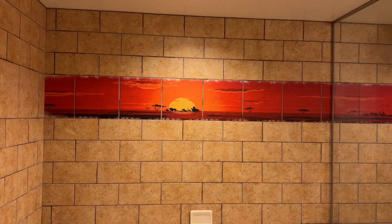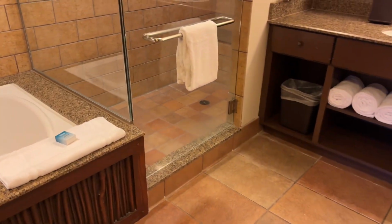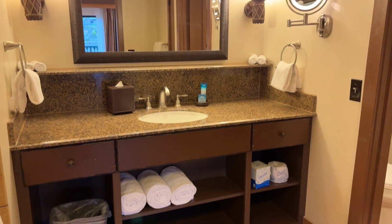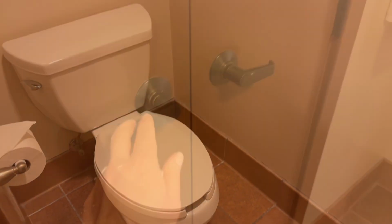They love getting baths here. The shower was huge. And the nice thing about the bench was we were able to set our stuff on it. We bring our own toiletries, and usually there's not enough room. Here there was, so that was just a nice tiny little perk. The toilet, again, is in its own room with a door and a lock. The closet is also in the bathroom here. The other bedroom, you had 2 closets outside of the bathroom. In this bedroom, it is inside the bathroom.